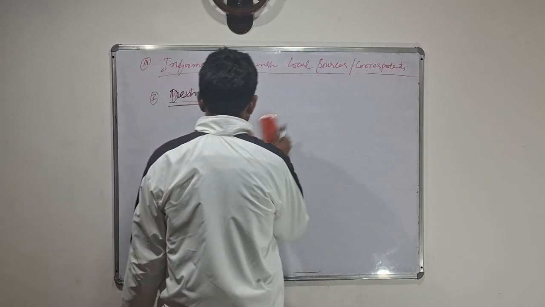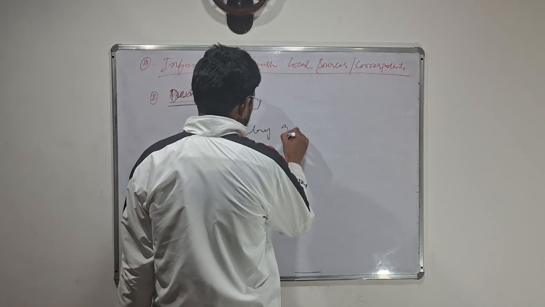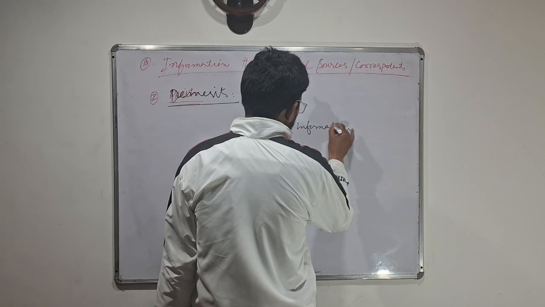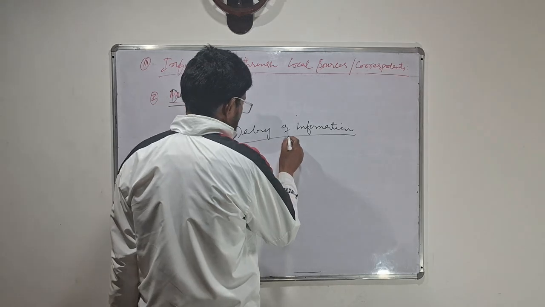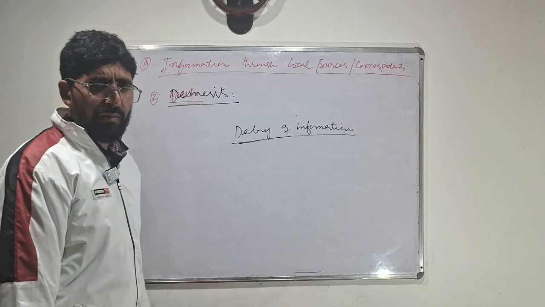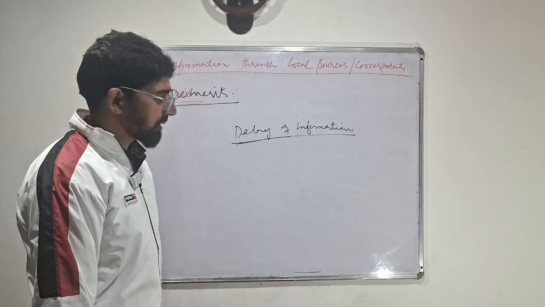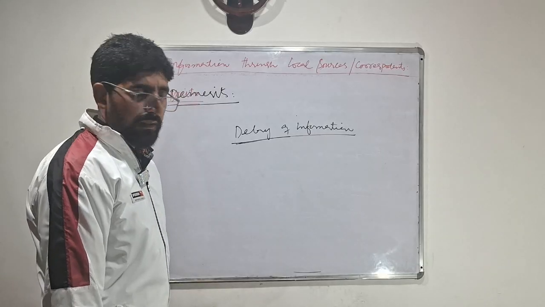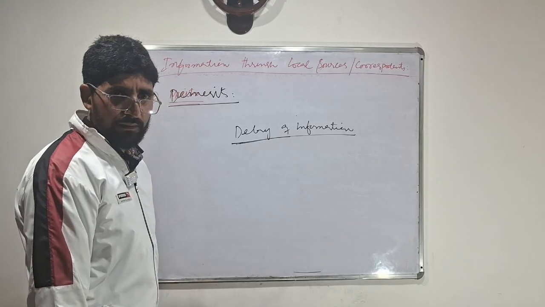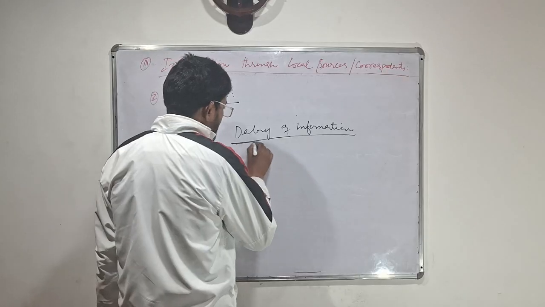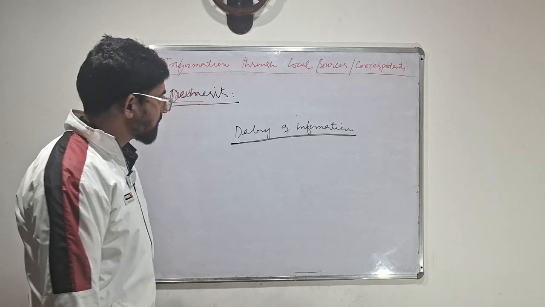Last one. Delay of information. This is also one of the demerits of this method. And we have observed that too many times information is provided by the correspondents after 2 days, after 3 days, after 1 week of the event having happened. They provide it after 1 month. That means there is delay of information. Too many times information is provided later on, not at the present time.